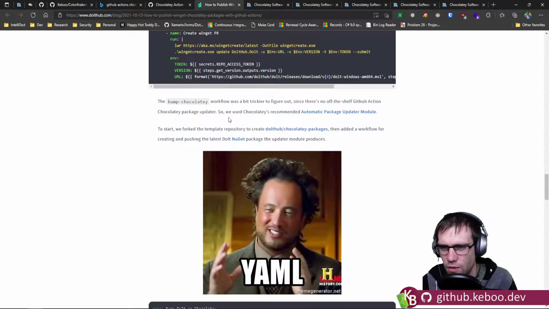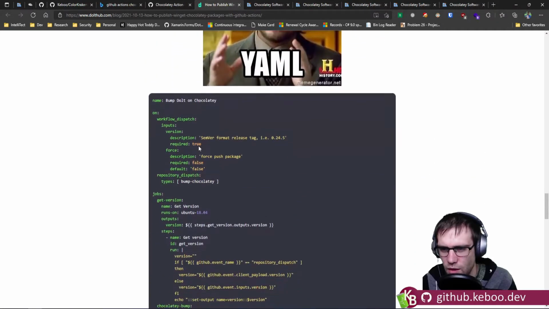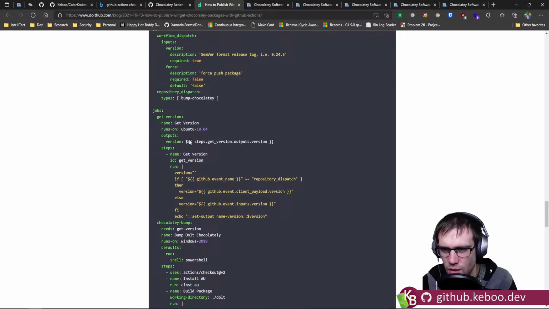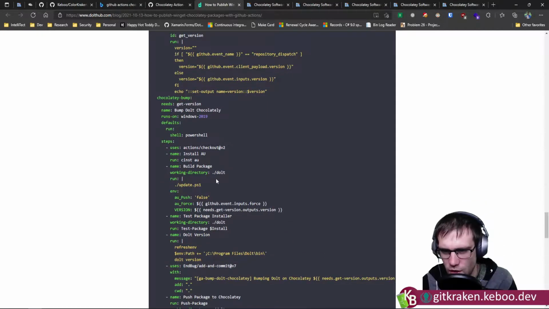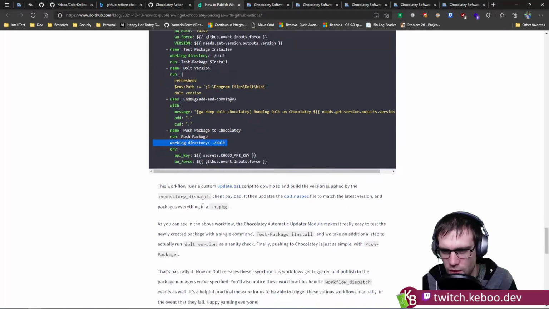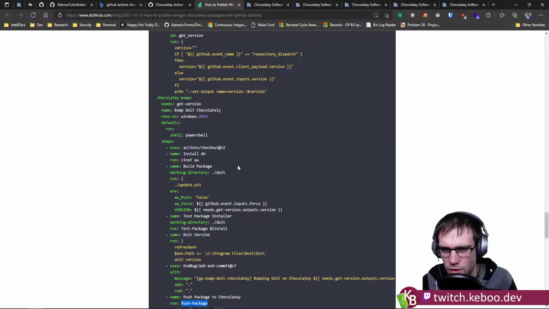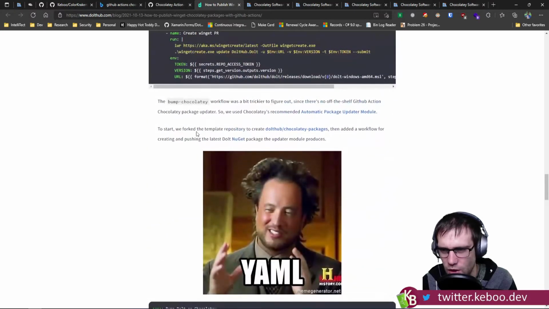The Chocolatey workflow. I'm more interested in how you run the Chocolatey commands. How do you run Choco? Push package to Chocolatey. Working directory, environment name. This is running push package, but how did you install AU? I don't understand what AU is.